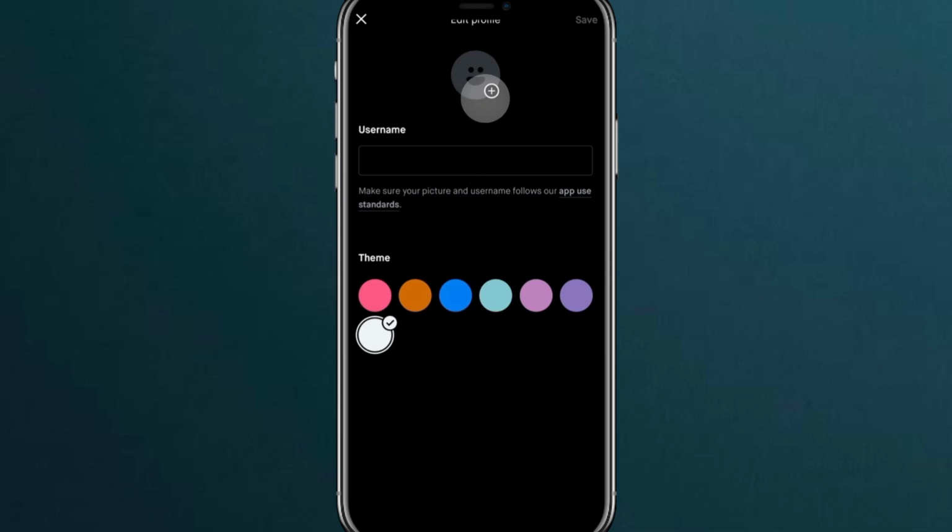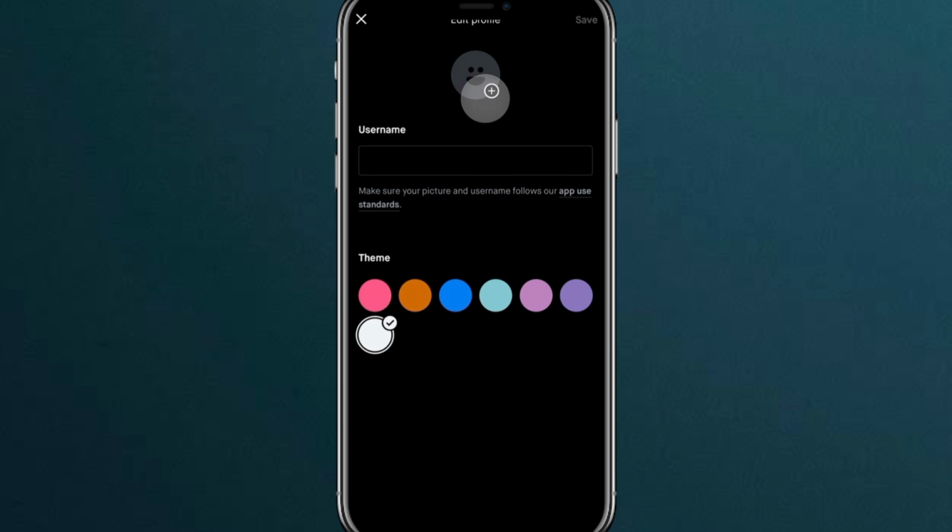When you're happy with your new username, tap Save to confirm the change. If the Save button doesn't activate, make sure your username meets the format requirements and that you've removed any spaces. After you tap Save, the app will apply your update. Once saved, your new username is updated immediately.